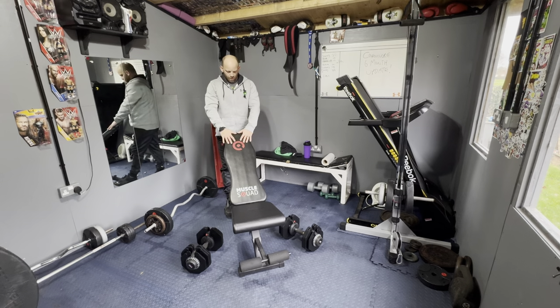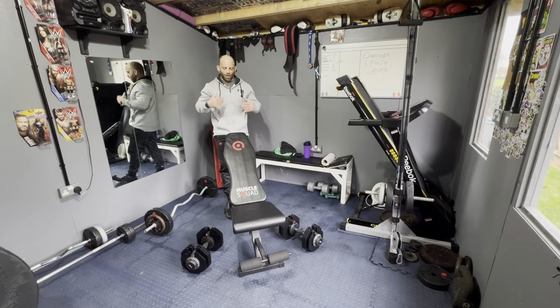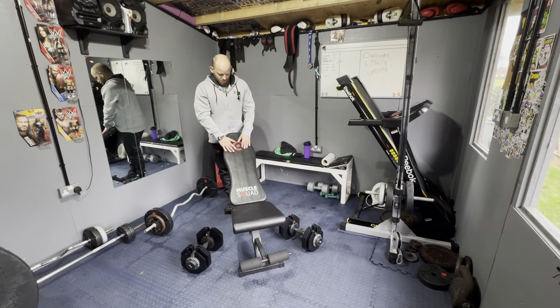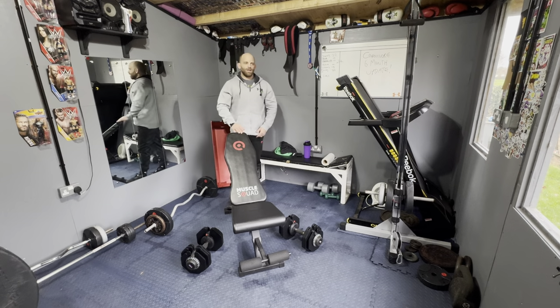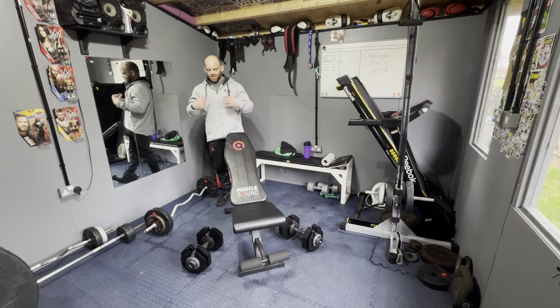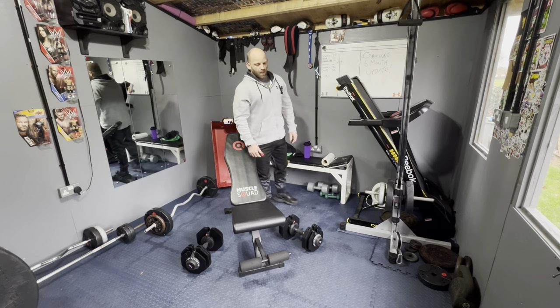When you're training you've got to just go with what your body feels. The ultimate goal is to leave with your muscle completely exhausted. The chest is made up of three parts — upper, middle, and lower. Everything incline, angled upwards, works upper chest. Everything flat or to the middle works middle chest. Everything lower or decline works lower chest. A lot of people don't work lower chest — it's middle and upper because that's where your t-shirt sits to give the effect of having a bigger chest.